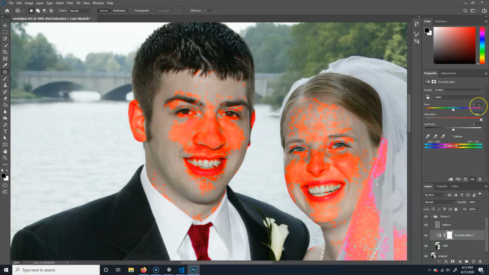I'm going to take my saturation and bring that back down to 0, so that way I don't see it. And now what you'll notice is, if I go like this, it'll turn those areas green or purple or whatever else you want. So what I'm going to do is basically take those and bring them to the left a little bit. No, sorry, to the right a little bit, to bring it back a touch. Let's say like that, okay? So it's just going to bring down some of it.